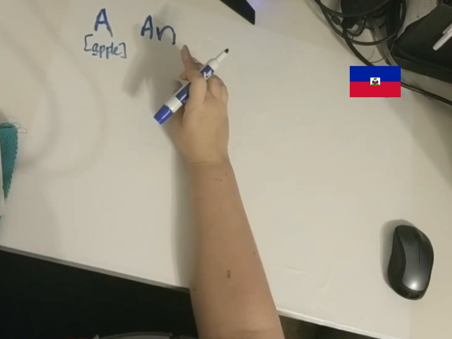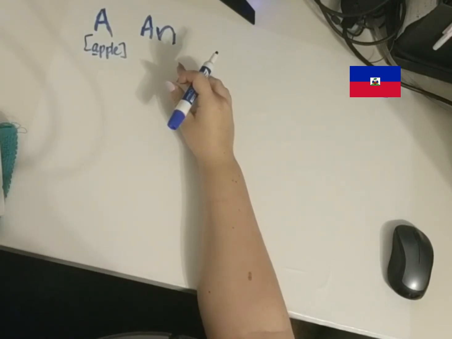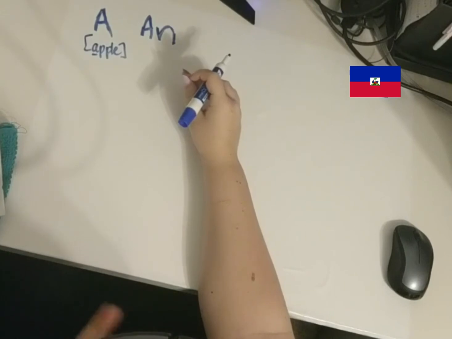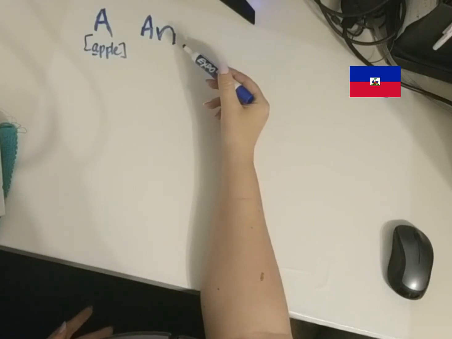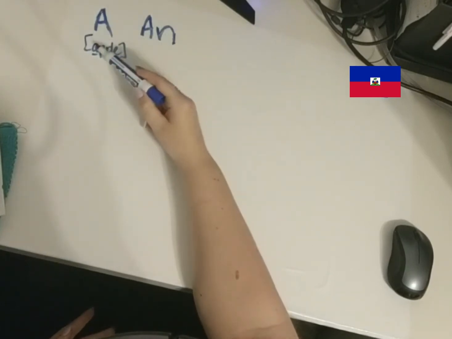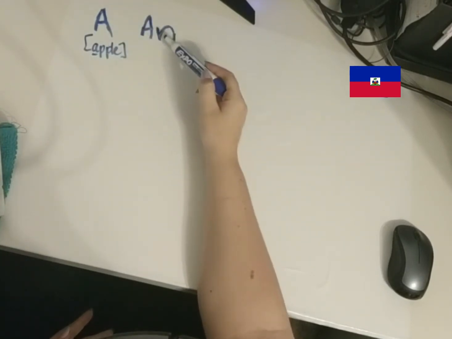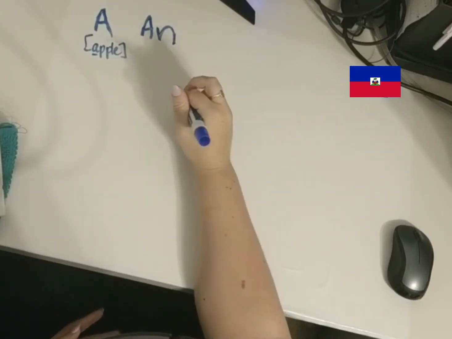So you have to make this sound with your nose, and the best way to know if you're doing it right is if you hold up your finger to your nose like you're giving yourself a finger mustache. Say the sound, and if you feel air coming out of your nostrils, then you're doing it right. So try it. I don't really know how to do this in English. Do you hear the difference? Non-nasal, nasal. There's your first two letters in Haitian Creole.